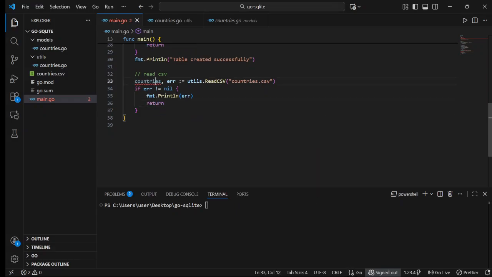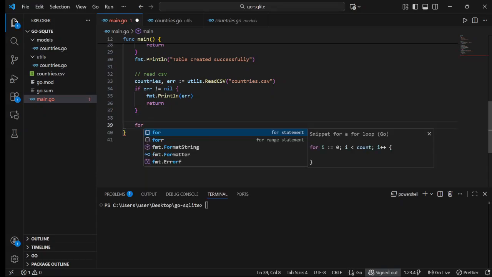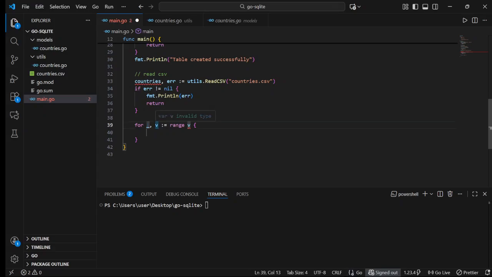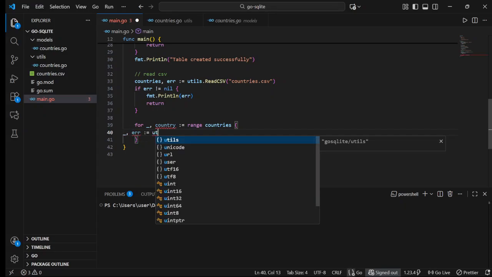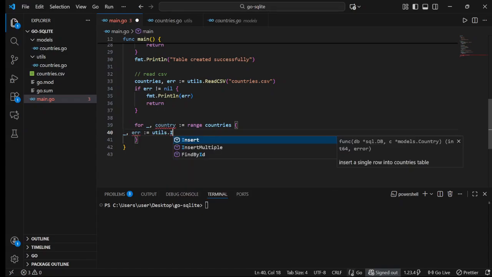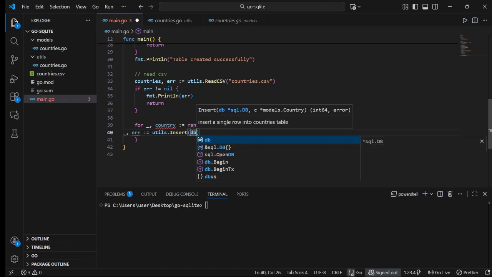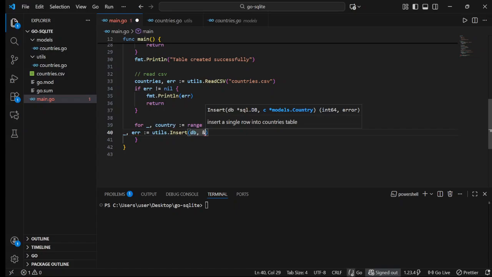Now these countries, we are reading them. Now we have to insert them. You can insert them multiple, but in this case I'm just going to insert them one after the other. And I can just say country, then I have countries. Of course here we've read it and we've parsed it, and then we're returning countries, of course with the function we've defined. Then we can decide to insert a single country after the other. Of course you can insert many at once, but in this case I'm just using this. I'm just going to insert to DB when we're getting the country.